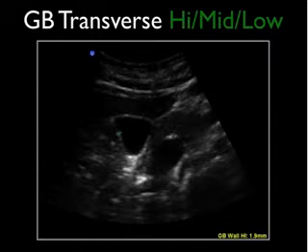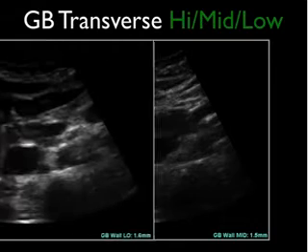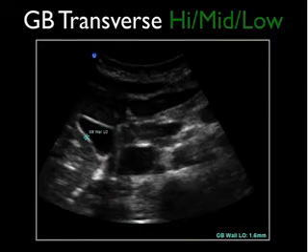You can then obtain views of the gallbladder transverse high, mid, and low by turning the probe 90 degrees. And as you can see here, we're measuring the wall that's adjacent to the liver parenchyma. We're measuring perpendicular to the wall, trying to assess for gallbladder wall thickness. We do this at both high, mid, and then finally low. The reason that we do it on this side is that it becomes a little indistinct, a little fuzzy on the side that abuts the bowel.